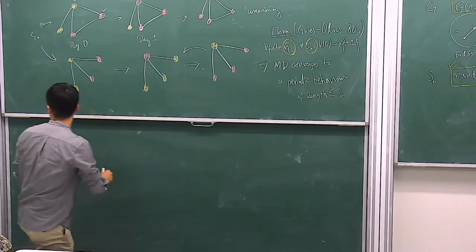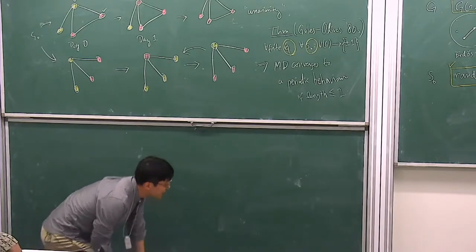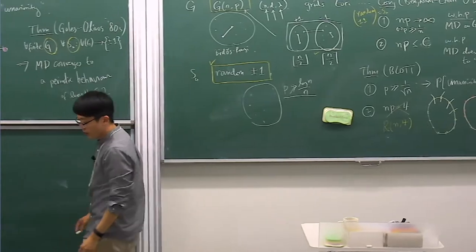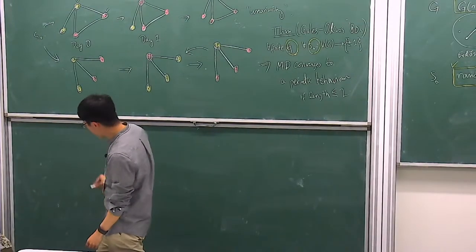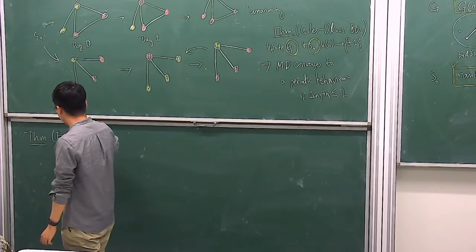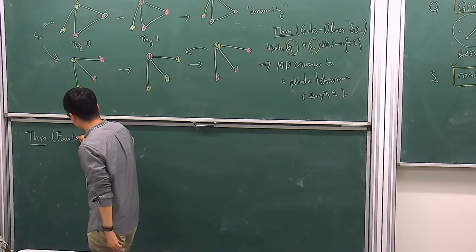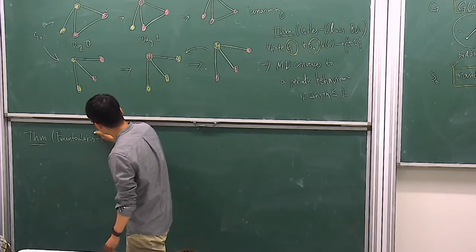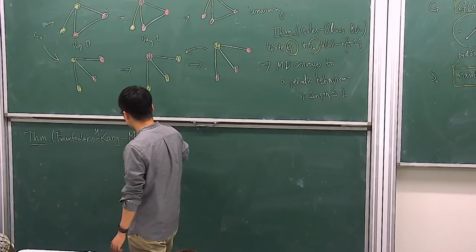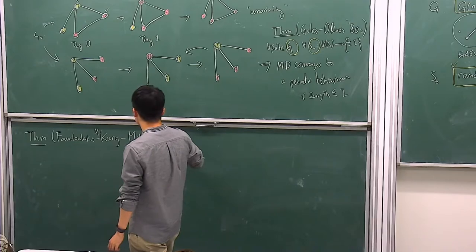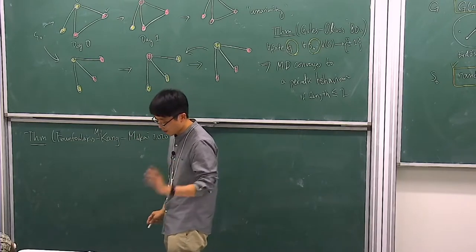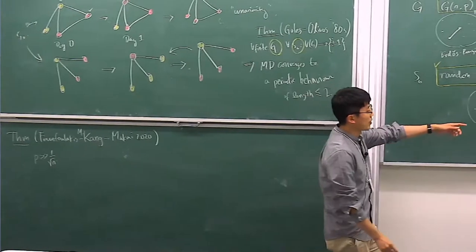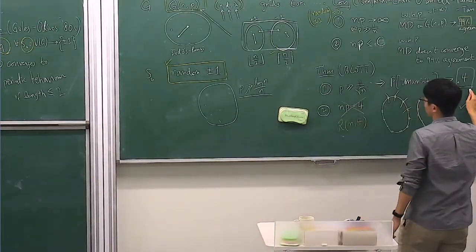And then this theorem by those five people was pushed further by, again, I should be careful about how to spell the names, Fountoulakis, Mihyun Kang, and Makai, last year. It was submitted 2 years ago and then published last year. What they proved is under the same condition, P is asymptotically larger than 1 over square root of n, they push this number to 1 minus little o of 1.